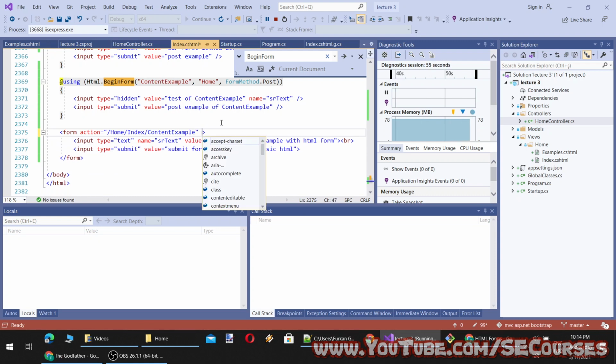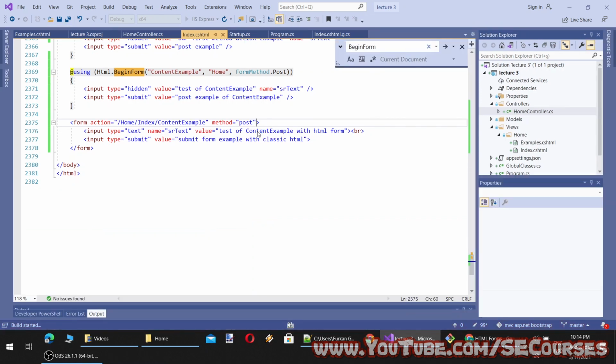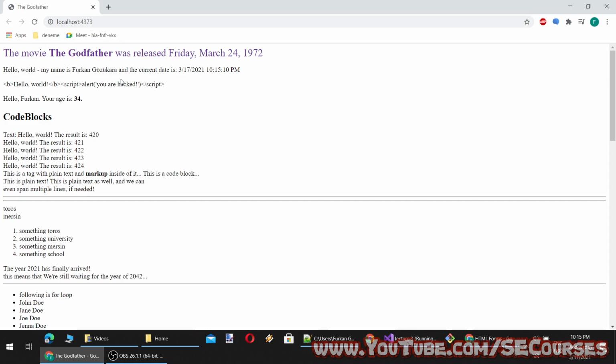Form action, maybe we need to define the method as post. Okay, let's retry. But this also gave me an idea to test something as well, whether it is true or not. I will show you that as well.